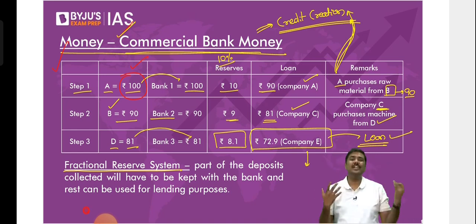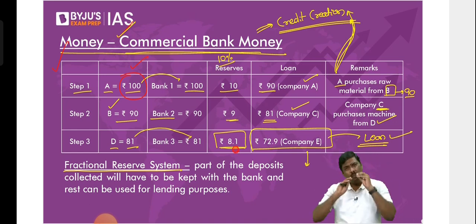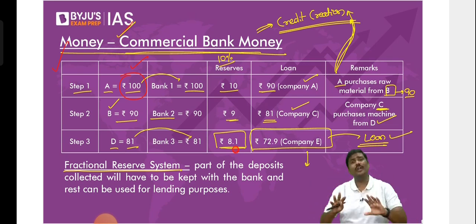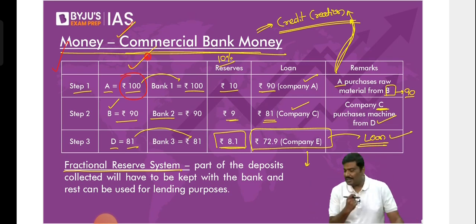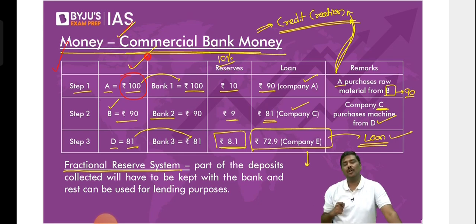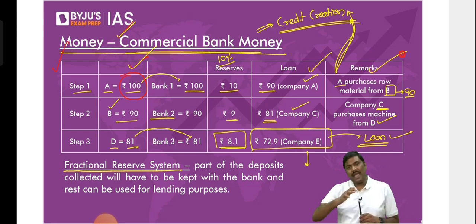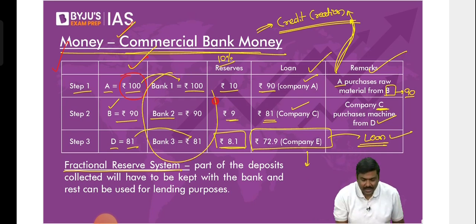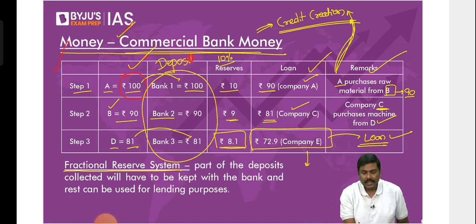Now, please don't ask me, sir, if 100 is a currency note, how can you divide 8.1, etc.? Moot point, not relevant, not required also. Focus on the concept here. Imagine RBI has printed a 100 rupee currency note and supplied it in the economy. The banks are creating loans in the economy. And when banks keep on creating loans, money will fall again into the banking sector in the form of deposits. Yes or no?